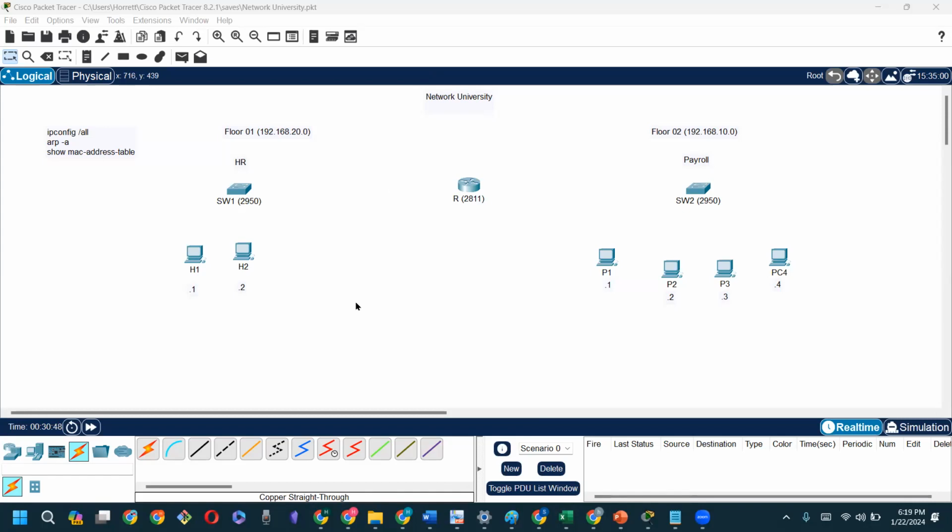So here we have a switch, and as was mentioned earlier, it has multiple ports. We want to draw a distinction between physical ports and logical ports. That's going to be a key distinction that we have to make in this course. Whenever we talk about a switch or a router, those kinds of devices, we're talking about physical ports.